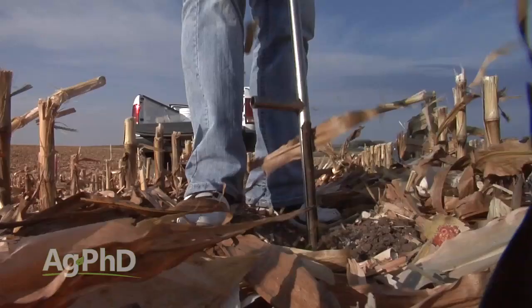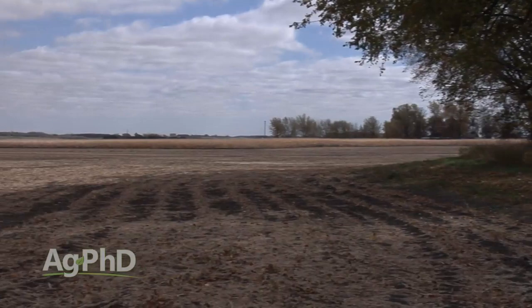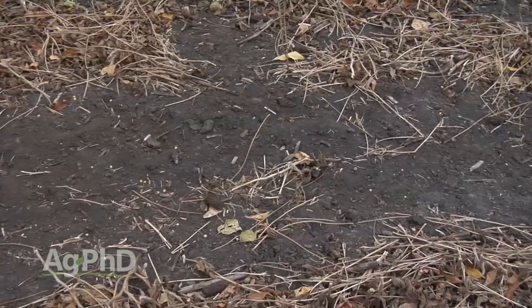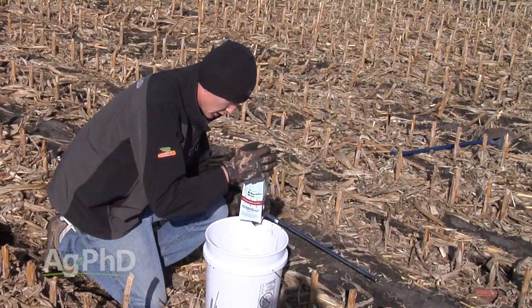The reason I bring this up is we run into guys all the time where you literally walk into the field and everything is hard — not just where they drove, but the whole field is hard, all compacted. A lot of times the reason is because they just don't have enough calcium overall in the soil. So they're using products like gypsum and lime to help loosen that soil up. We want to find out right away: do you have enough calcium? Do you have enough sulfur? Are there enough of the big nutrients so you can get good porosity in your soil and reduce compaction long-term?